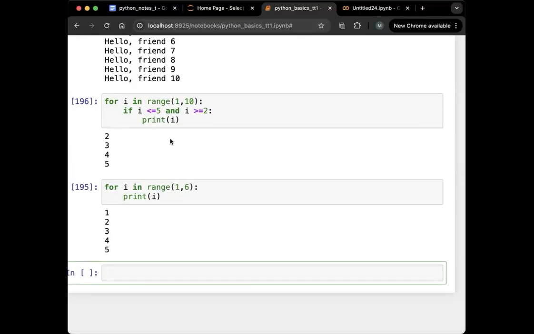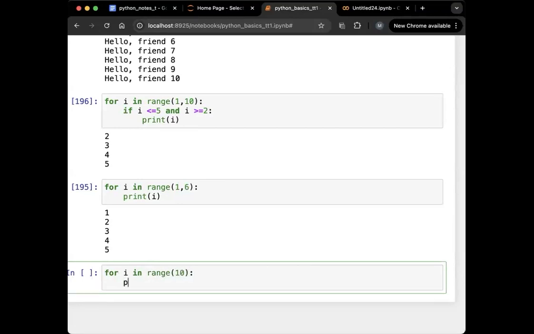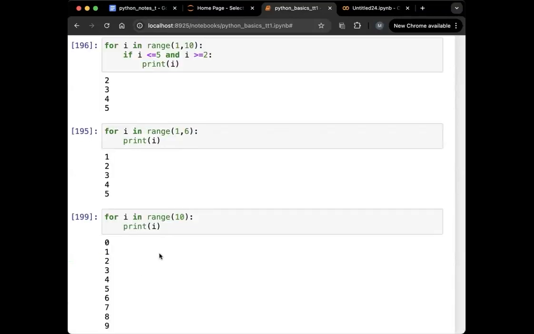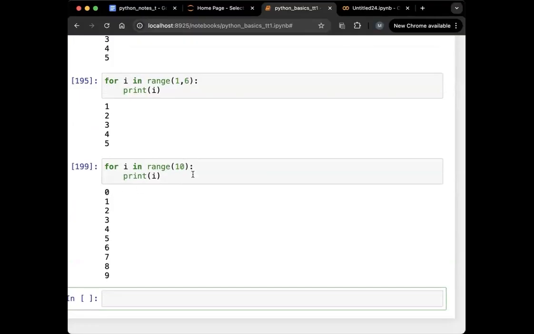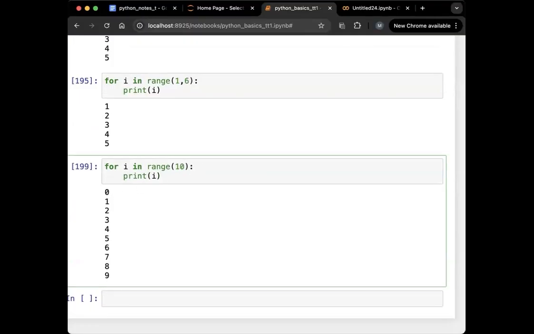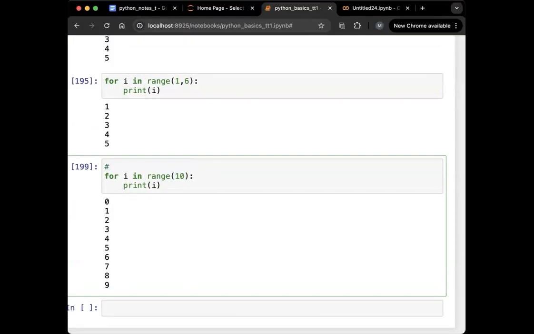Now that we understood for loop and we understood range, you do understand that there is a starting value and a stopping value. But in case you give something like for i in range 10, once you print i, you will see the number starts from 0. So point being noted, if start is not specified, it's always 0 by default, right?